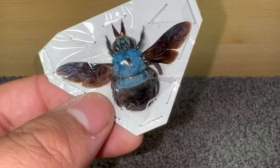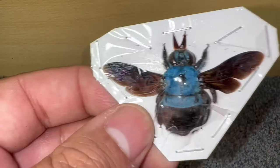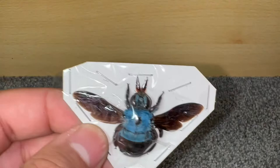So I plan on putting this in a little frame, and hopefully we'll be displaying it within my room or in a little bug area that I'll set up, hopefully a shed and stuff like that. So hopefully I'll have a bunch of pinned inverts eventually. Might give a go at pinning my own stuff at some point, but we shall see.